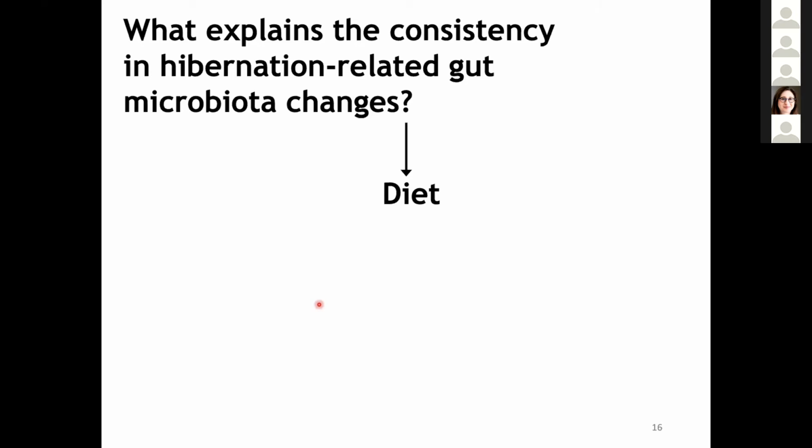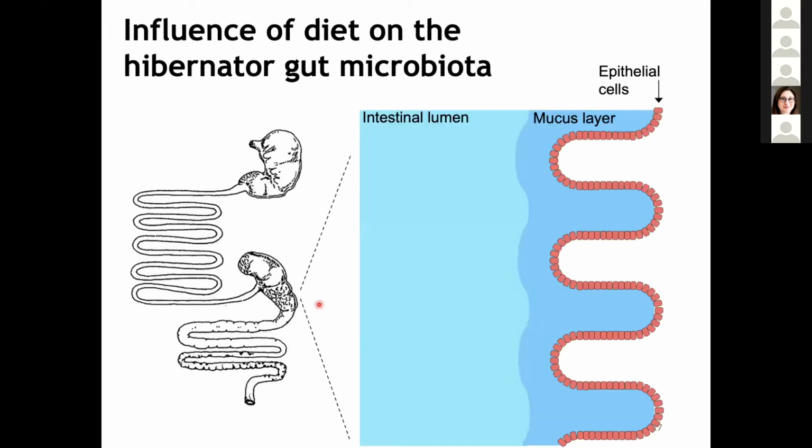So when the host fasts, as it does during hibernation, the food source for many gut microbes disappears. And I'll illustrate what I mean. Here we have a schematic of the squirrel GI tract and a blown up portion of the cecum, which is right here. So as I said, many gut microbes rely on food flowing through the intestines for their own nourishment. And when that food stops flowing, as it does during hibernation, many of these microbes starve and die.